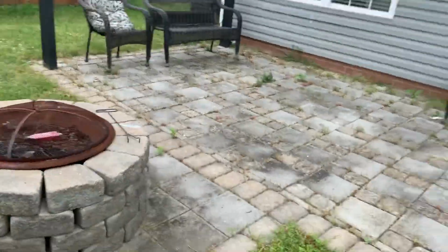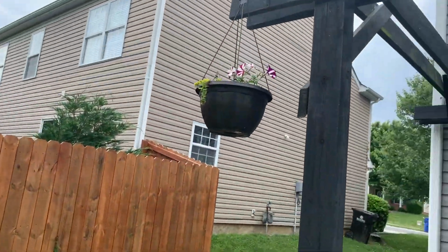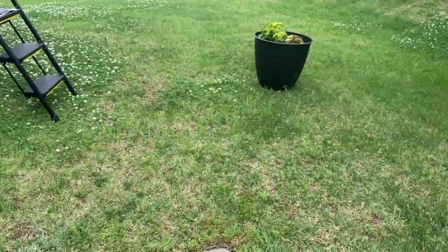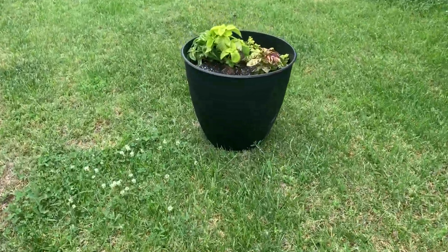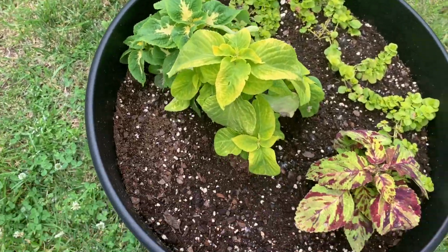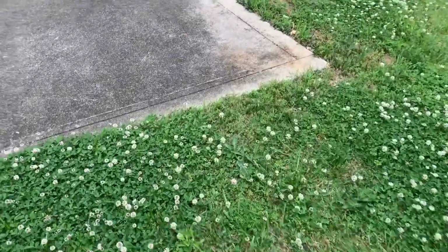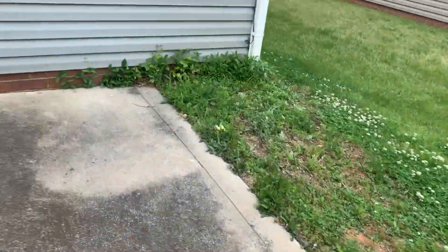And then we have the other one over here. This one is growing out as well. And lastly, we have this one, and this is growing too. So we just wanted to update you guys on that. When Rail cuts the yard again, I'm definitely going to come back out so y'all can see. But he didn't put the Roundup down here.